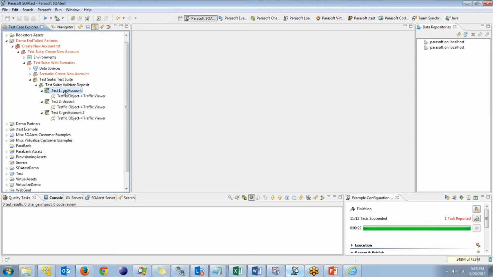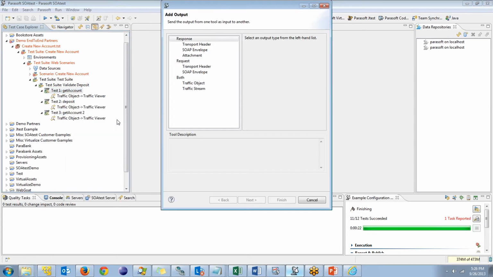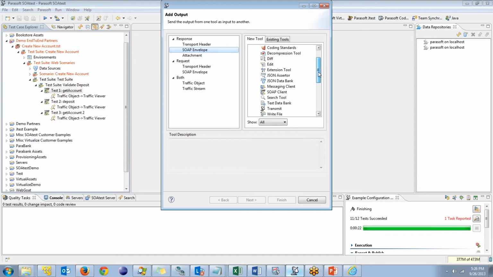So now you might be asking yourself, okay, we've got $100, we do the deposit, we check, now it's $200. How do I automate this? You just showed it to me manually. Well, let's take a look a little deeper into our API support. What I really want to do is extract that $100 from my first get account operation and compare it when I do get account a second time, and make sure that it got incremented correctly. So the first thing is, let's extract that $100.